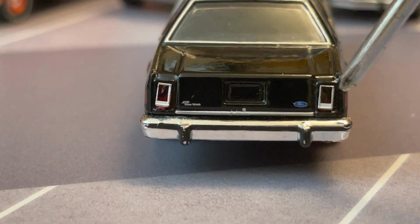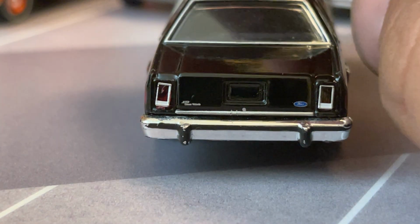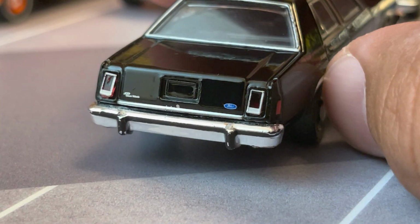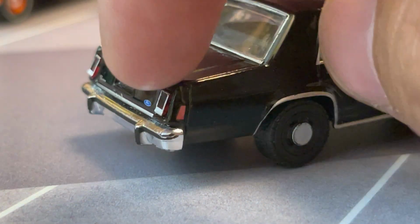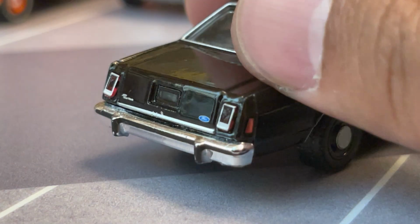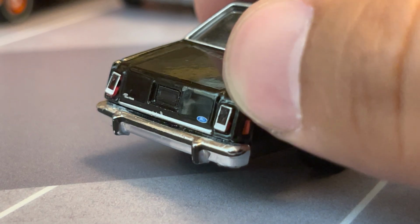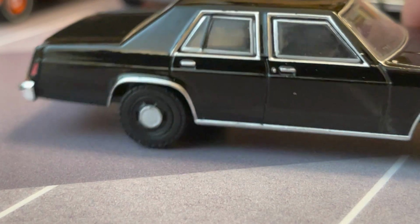Again, separate taillights, but they're crooked. So it's not great. You'd have to go back there, take the car apart, and get at it from the backside. You don't want to pry from the front because you'll mar it too much. You've got to push it from the back and get it out of there. Sometimes if it won't come out, you heat it up with a hair dryer, not a heat gun, because you'd melt it. That helps loosen it too.